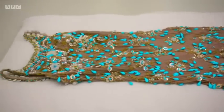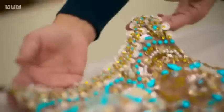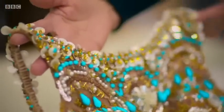This material here is almost intended to be sort of flesh-coloured-esque. Exactly, which adds to the effect. So we have these two layers of almost skin-colour chiffon. It doesn't have much of a structure, so the body is giving it its structure. So that is a compliment to Shirley Bassey.